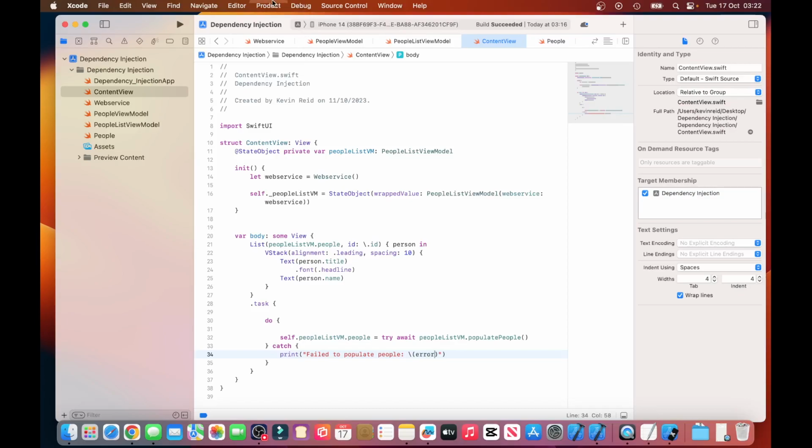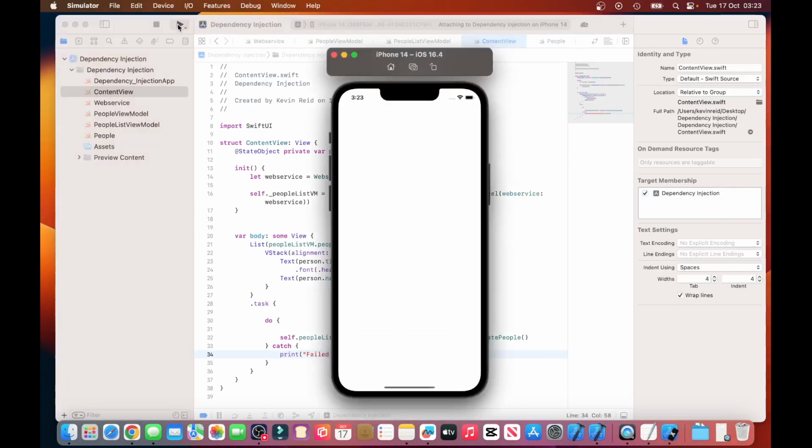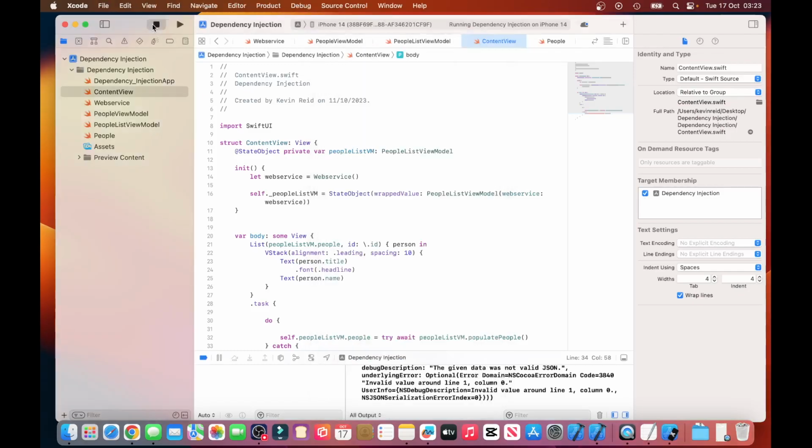And then let's compile it. Let's now run it to see if it works. So if it works, we should see a list of people. I think there's something wrong with the JSON. There's a message: the given data was not valid, which is here.